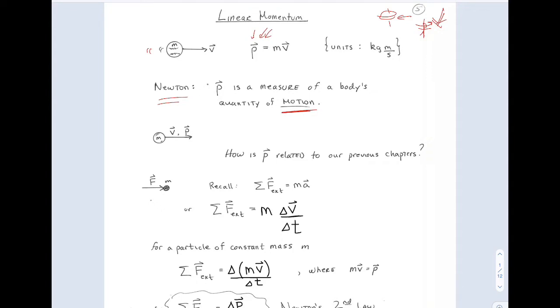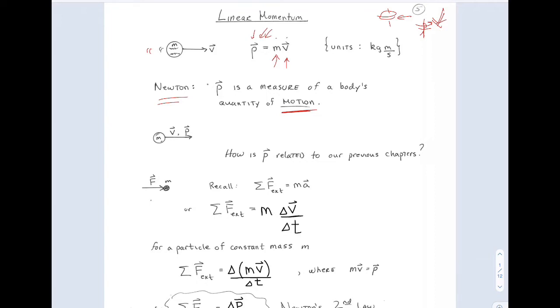So in this class, everything has mass. Next semester you'll deal with light. But in this class, everything has mass. Especially in this class, everything is handheld or bigger. So everything has mass in this class, and if something's moving, then it has momentum. So the linear momentum is defined as an object's mass times its velocity.